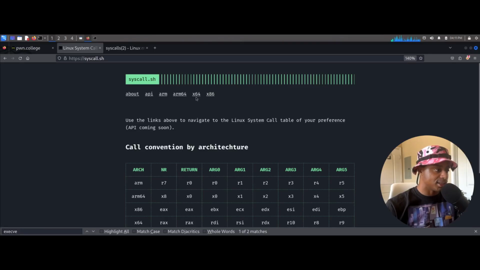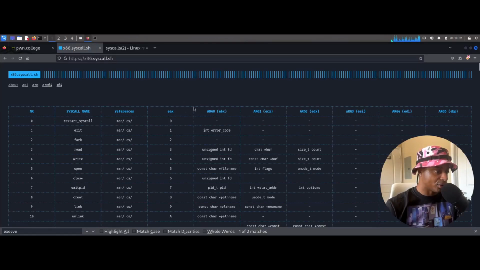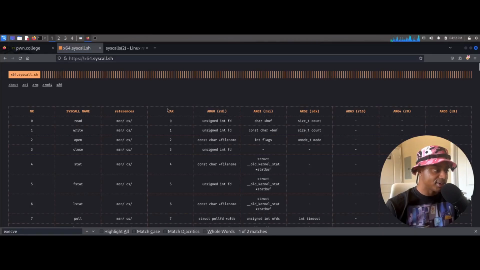If you're curious about the differences, it's just 32-bit and 64-bit. If I click on x86, these are all 32-bit registers, and they start with E, so EAX, EBX. If I go over to x64, very similar, but now they have R in the beginning. So RAX, RBX, RDI, whatnot.